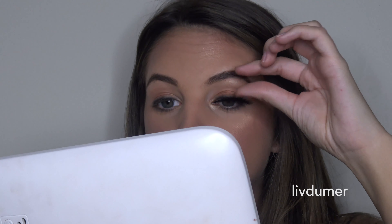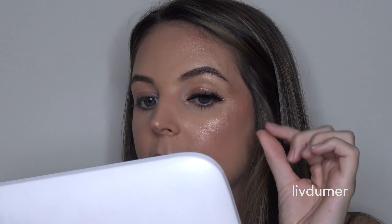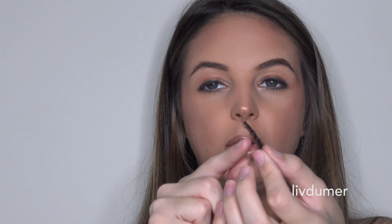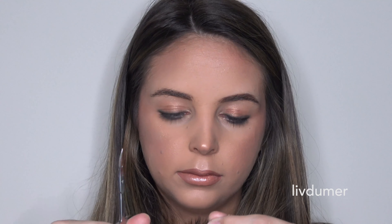I kind of do it where my iris ends, almost — maybe a little farther in from that. You want it to start kind of close to the inner corner but not all the way there. Then we're gonna see how much is on the outer part and I just eyeball it — I see like three little spiky things, maybe three and a half, and I'm gonna cut that off. There's a lot of debate about what side of the lash you should cut from. I like cutting from the outer part in, because if you cut from the inner part then you're gonna have long lashes up close to your eye and it won't look natural. Go ahead and take a small pair of scissors and cut down the lash.